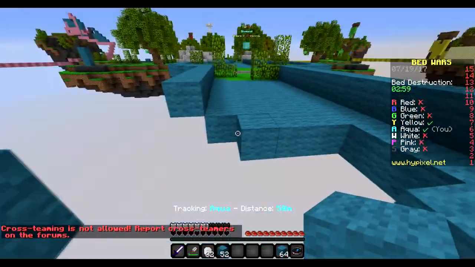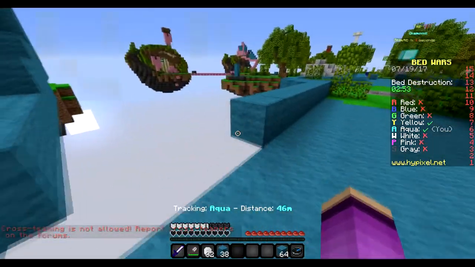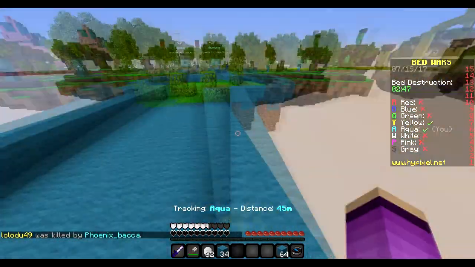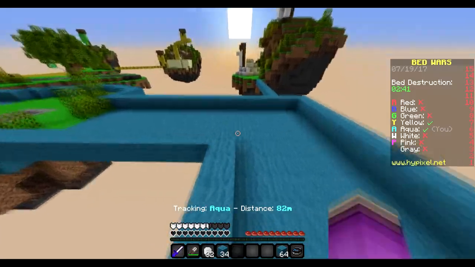There's a yellow mid. Should I go for him? He has a knockback stick for some reason. He's not killing me. He's legit not killing me. Is he AFK or is he just like sub? He's just sitting there. So basically, one's AFK. So here's a question. Do we want to play it a little bit risky and go for yellow?